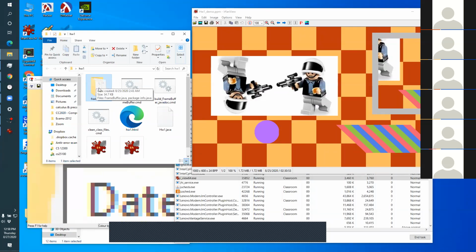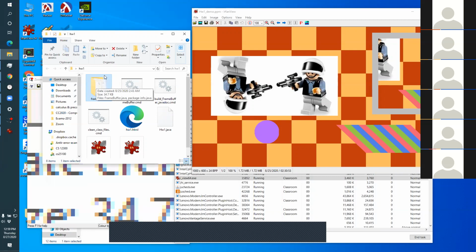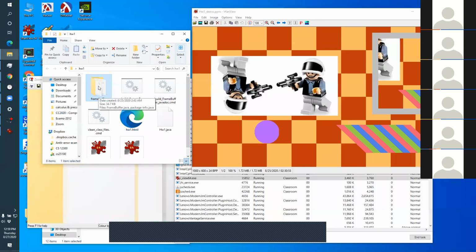Java actually has a way for you to send data from an internal frame buffer to the operating system, but you can't see the code. Well, you can see the code if you're willing to download the Java source code. I thought it'd be nice just to write a frame buffer data structure. We'll look at the code in a little while, but that's a data structure that holds the pixel data. So it's just a data structure.